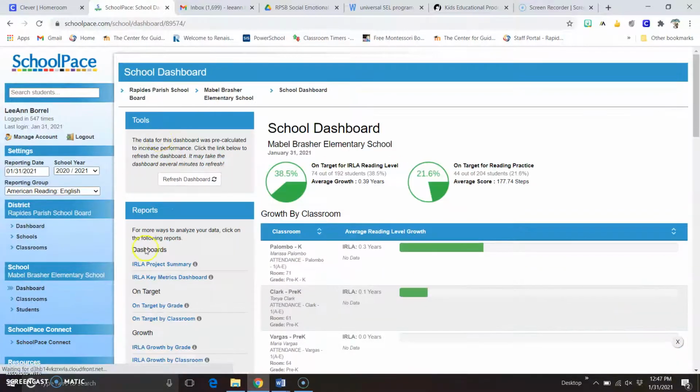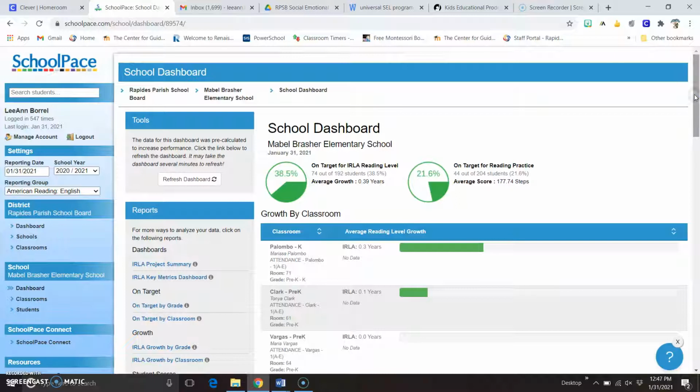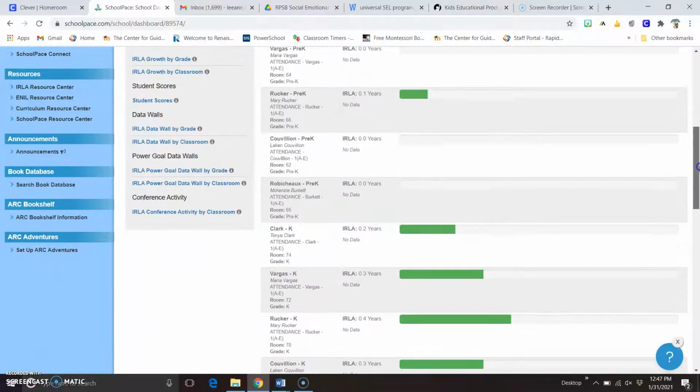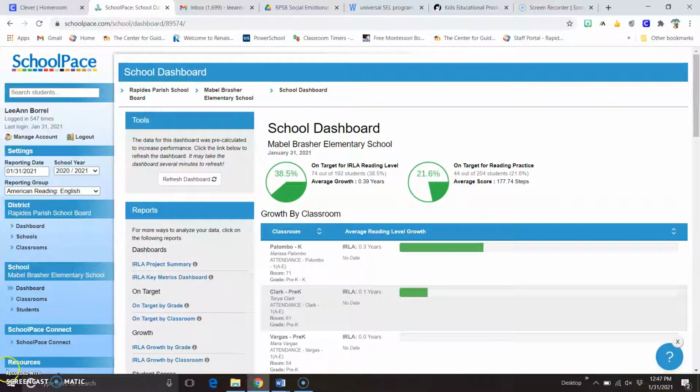I hope that you can add in some steps and help our target reading practice grow, so that tonight or tomorrow morning, whenever the district pulls all the schools' data, hopefully, because I know these green bars are beautiful and growing, and some people are doing some really great things. Just make sure your steps equal up to what you were doing in the classroom.